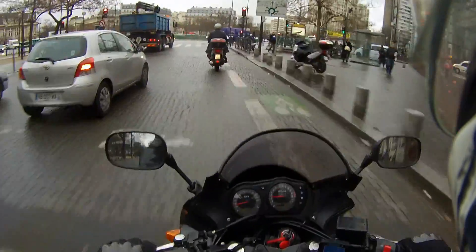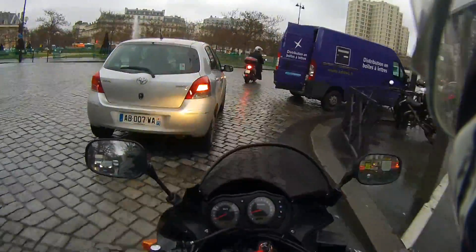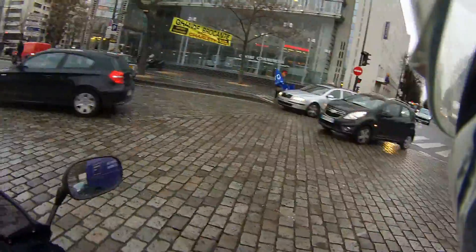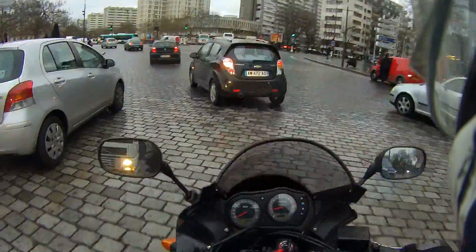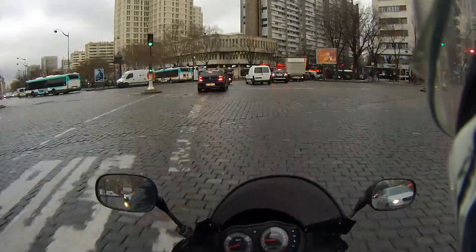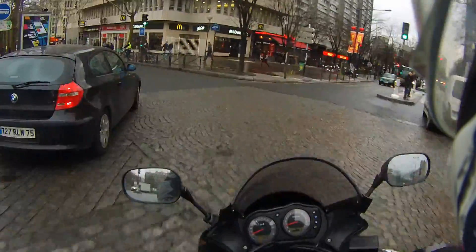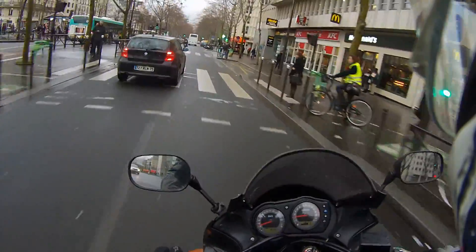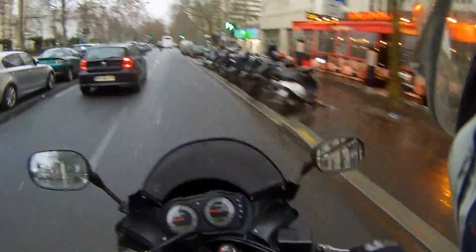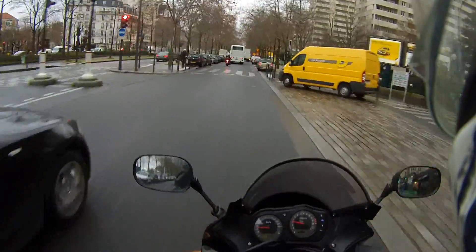There's a status indicator as well. It shows a cross when the bike is standing still and the system is on, a tick mark when the system is ready to oil but not oiling yet, and an arrow facing upward when the system is actually oiling the bike. What that does is help you know if you've set your system correctly — meaning if you've gone to the setup menu and set everything according to your riding style. If it's oiling as you go — for example, now it's oiling — that means you've set it correctly.